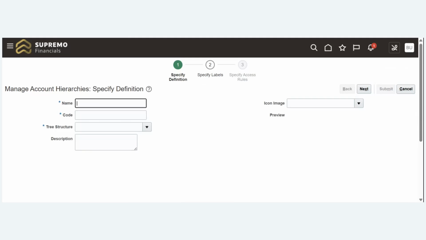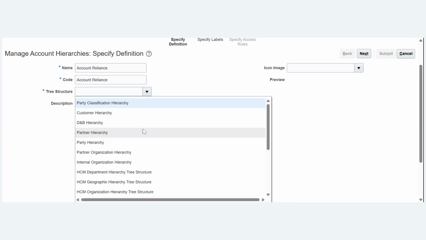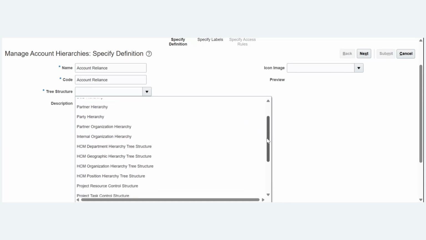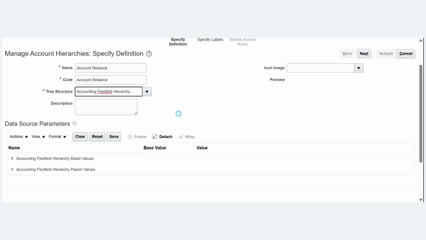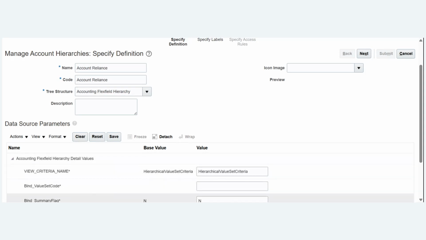Basically, we will just give the hierarchy name. In this case, let me give the value set code as the hierarchy code. And this tree structure is basically the accounting hierarchy. We will have certain parent nodes and certain child nodes.